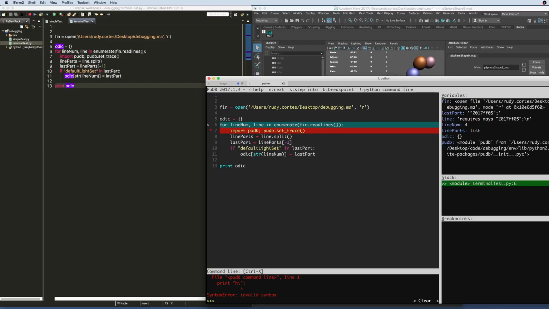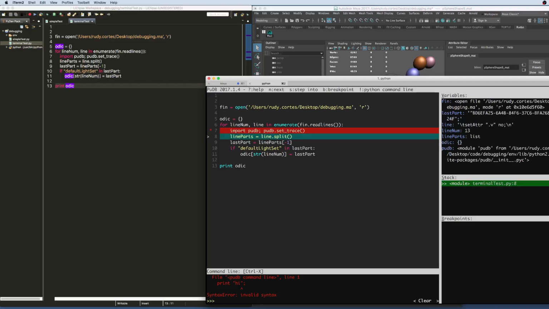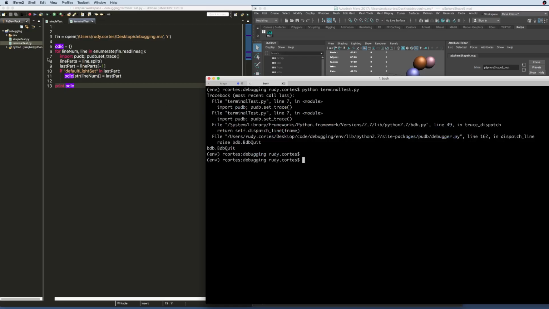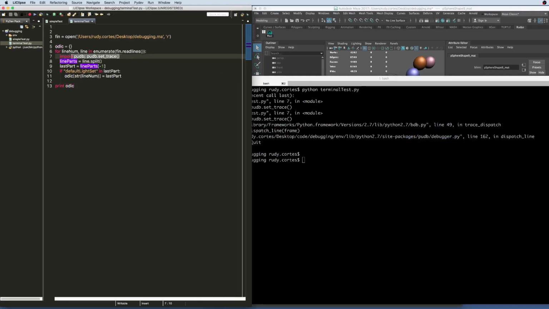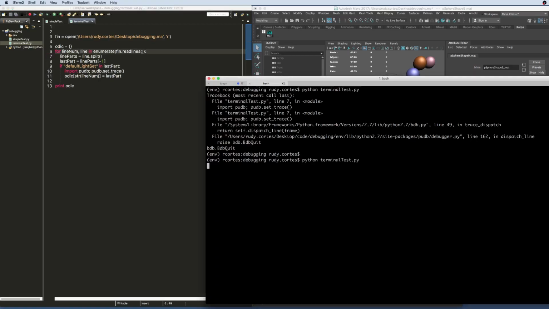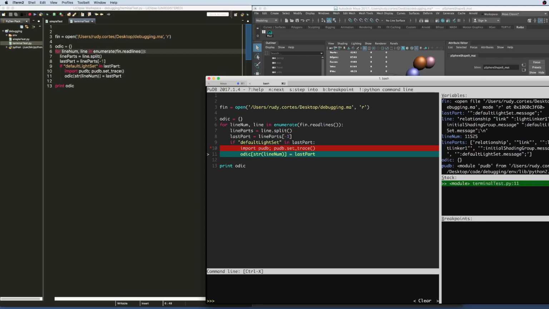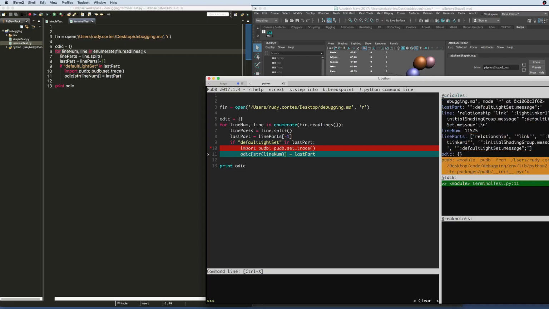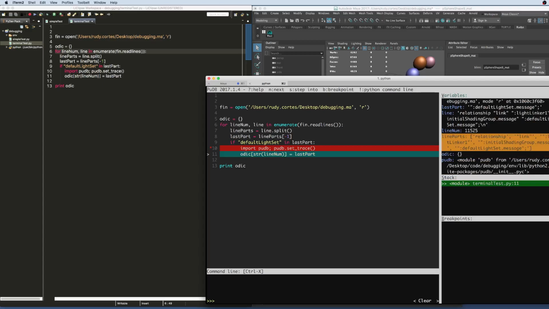So something else you can do is, for example, I'm going to just tell it to continue, and then we can always stop it by just hitting Q, and then it stops. I'm going to move this debug line down inside this matching statement, so we're not stopping on every single line. We'll go ahead and run this again, and then you can see that we are about to hit line 11, so we're about to assign something to ODIC, which stands for Output Dictionary. It's a variable I use sometimes when I code.